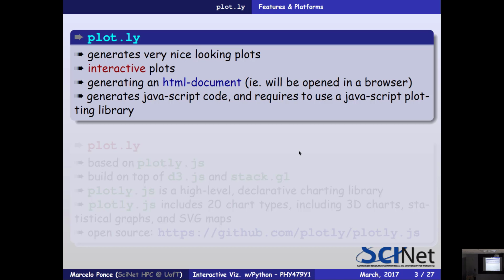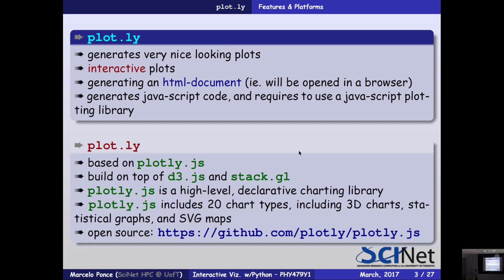The way it works is also pretty elegant, or simple, I would say. It basically generates an HTML document. An HTML document is basically the web pages that we see. When we open a web link in the browser, that is an HTML document. The way it generates all the interaction is using some JavaScript underneath the HTML document. So it uses the plotly.js JavaScript library, and it's built on top of what is called D3 and stack.gl libraries. These are open source, so they are accessible, they are free. Plotly is free. There are two modes that it will work in. I will talk a bit more about this later. They have tons of different charts and types and three-dimensional plots that you can create. You can generate static images as well, like PDF or PNG or SVG. And it's open source.